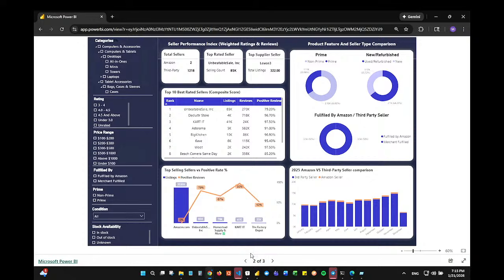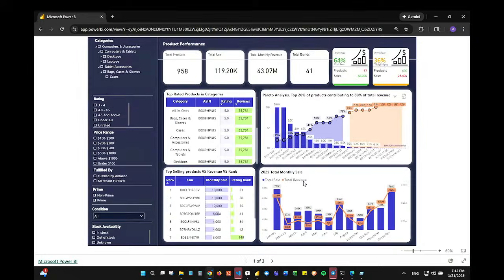and fulfilled by Amazon. That's what it means. And I also have a historical total monthly sale that I wanted to grab for the whole of 2025. That was the whole point of getting the historical data, and that shows my total sale in comparison with the revenue. We can say we had more revenue, more sales, but with fluctuating sales, you'll have good revenue. And sometimes that's not the case.